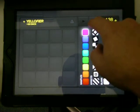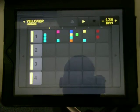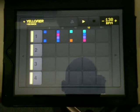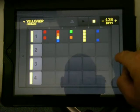I'll just check that I've done this correctly, so I'll go back and I'll play the whole thing. Do, do, do, do, do, la, mi, fa, do, re, mi, do, do. Oops-a-daisy, so I'll just go into the last one there.